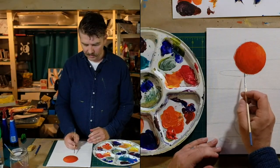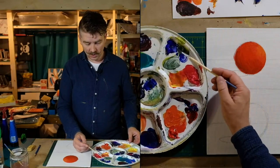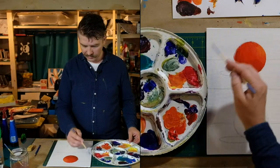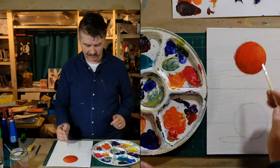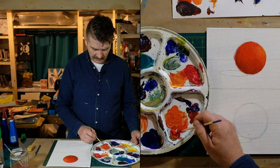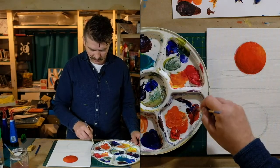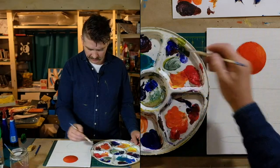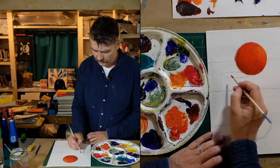Okay, now I'm going to put a shadow down here, and I'm just going to use the same thing, the warm blue and the warm red. I'm pretty much going to paint this entire painting with just two colors, or I guess three with the warm yellow. So let's get a little bit more of this warm blue in here.